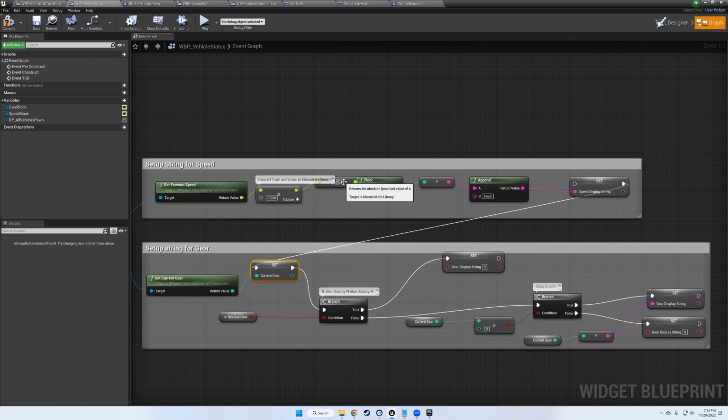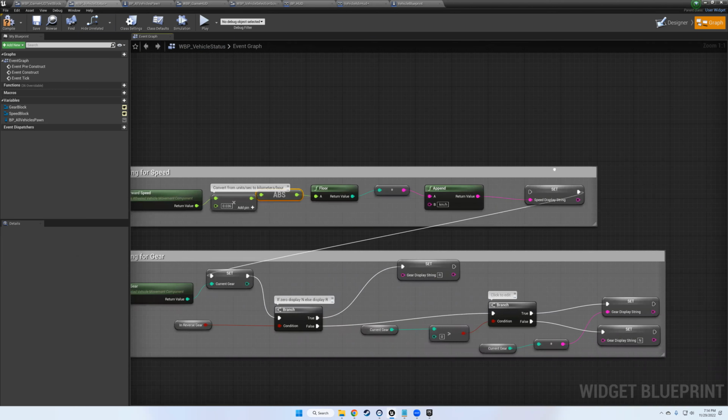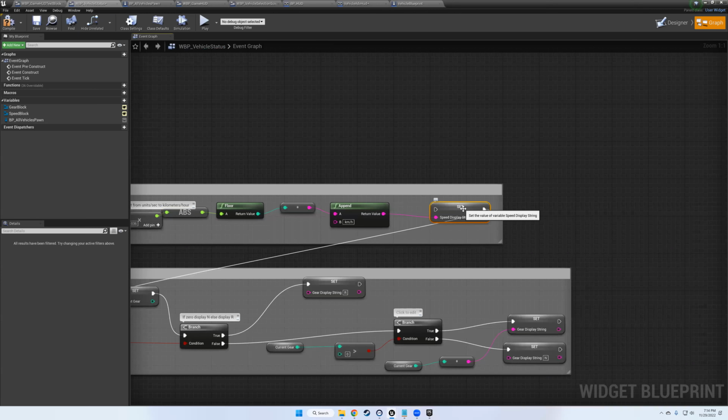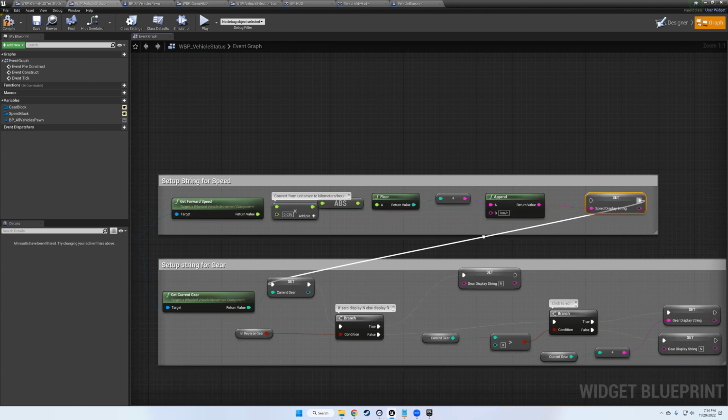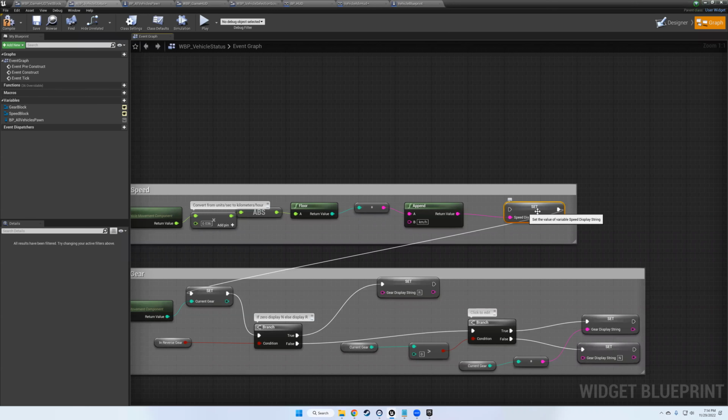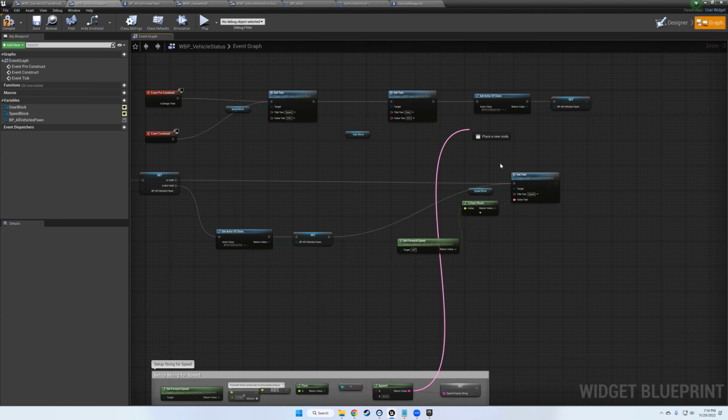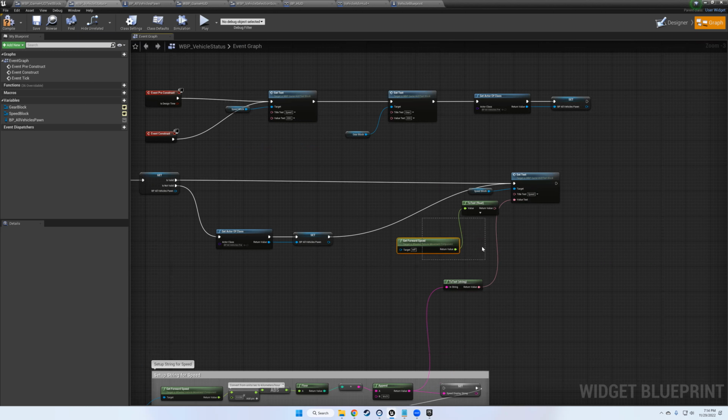Let's try to get this first. Oh, they're doing it in kilometers. It's funny. We don't care about setting that. Just gonna go straight into that guy.